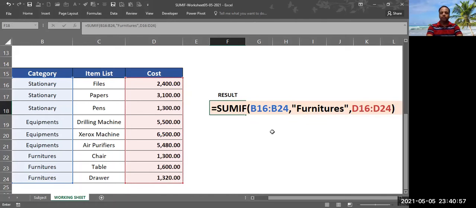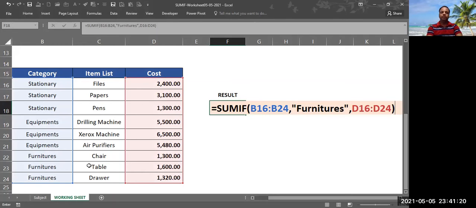So again, I repeat, it's equal to SUMIF, bracket open, we give the range of the categories. We're going to write exactly the category name which is mentioned in the report. And guys, it has to be a common name. There should not be differences in the spelling of furnitures. Some of them were written furniture, some may be a short form.